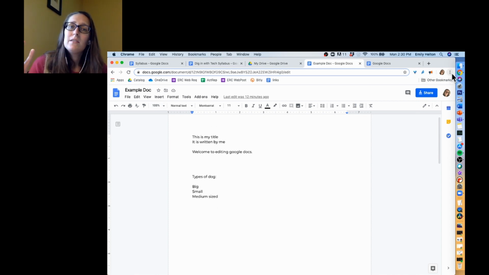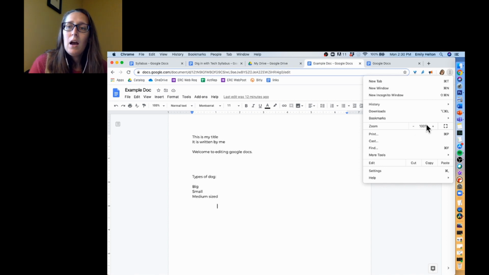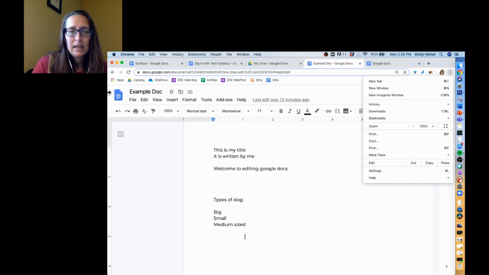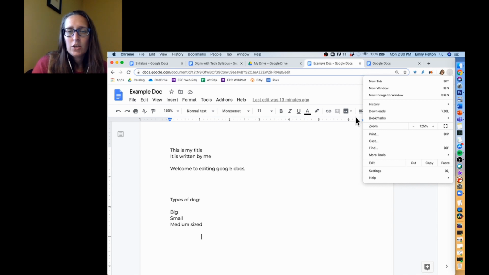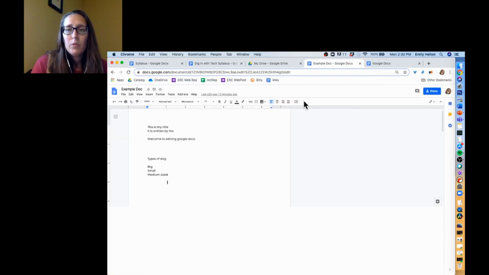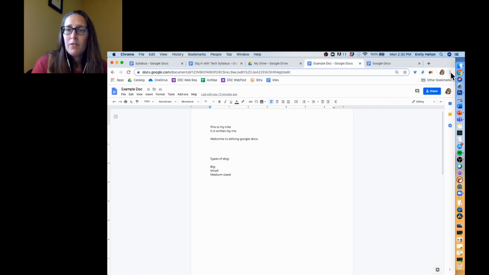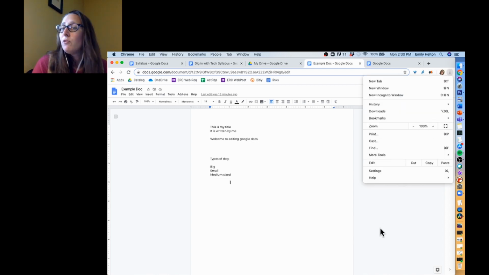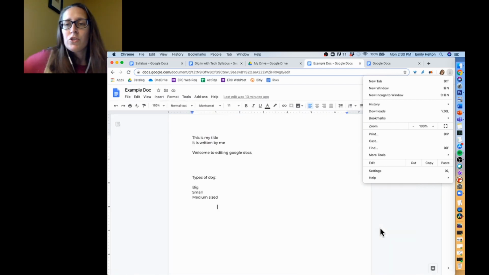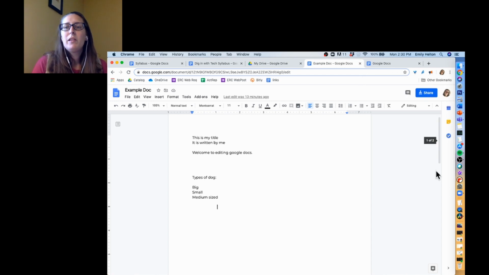Another option, which is Google Chrome specific, which is the browser I'm using, but every browser will have something like this: if you click on these dots up here next to your login icon, you can change the zoom of the whole document. I usually have mine a little small, but just so you can see, instead of changing the size of the document, it's changing the size of the toolbars up here. So if you're having trouble reading some of these things, you can make them larger. If you would like to see more of them, you can make it a little bit smaller, and then more icons will fit. You can always expand to see other icons if they're off of the page, but that's just an option if you would like to. And sometimes it's helpful when presenting or sharing information to have those things be a little bit larger.